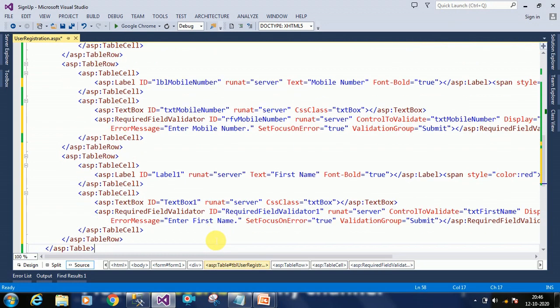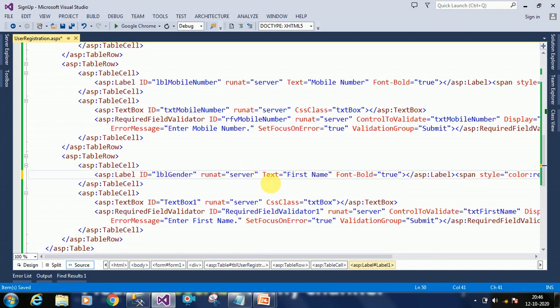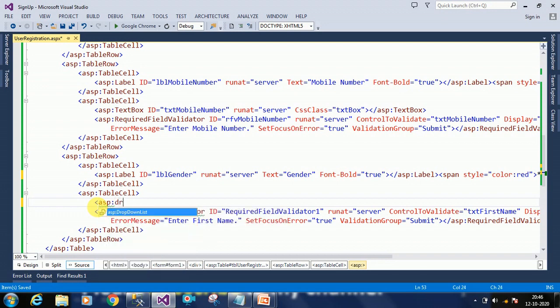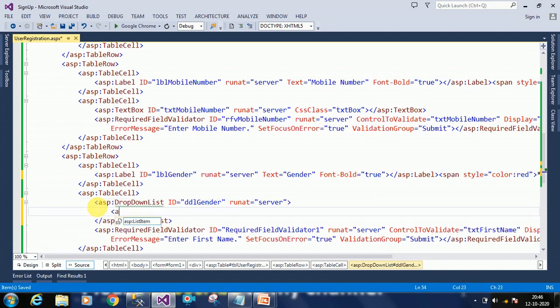Okay, I need one more row here to display gender. Gender is also a mandatory field. Here I don't want any text box. I want one drop down list here. So I want to add list items here.